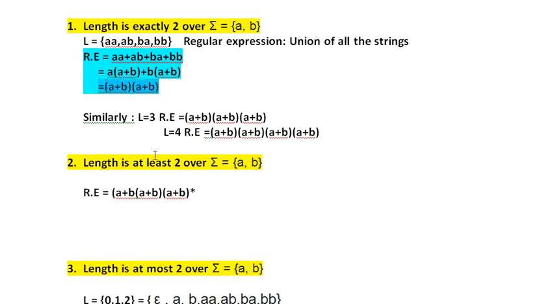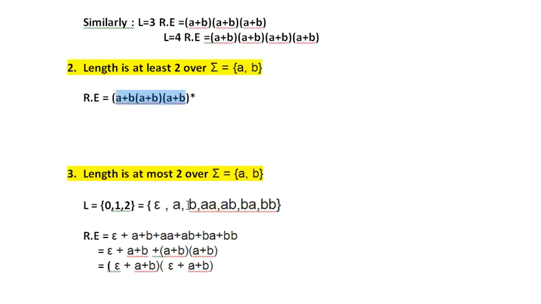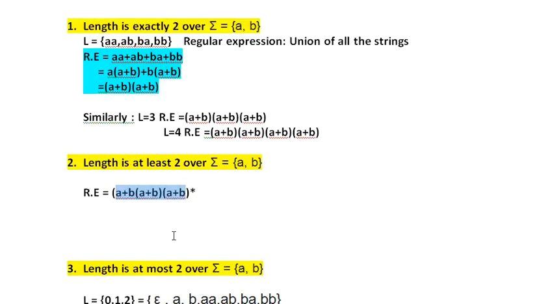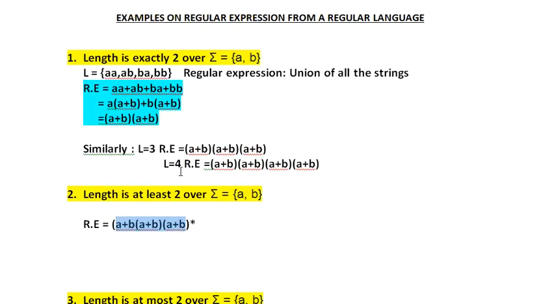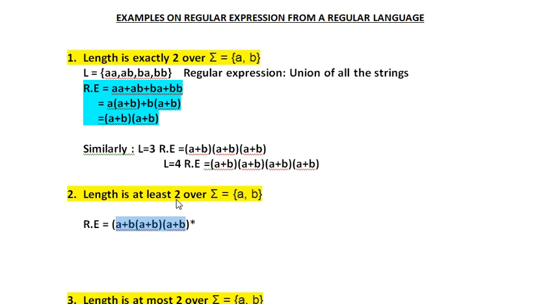So this is all about the basic preliminary part, where you have understood how to find the expression if the length is exactly 2, at least 2, or at most 2, correct? In the next lecture, I will show you a few more examples. We will move a little faster, because I have taken this a little slowly so that you understand this particular topic, which you have to know. We will look at more examples of converting a regular language to a regular expression.